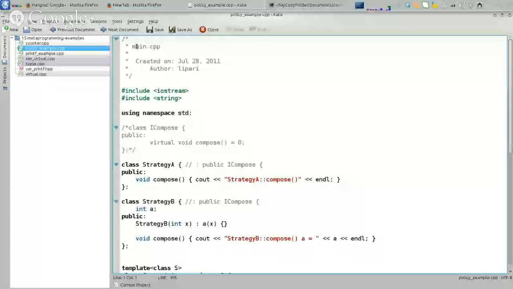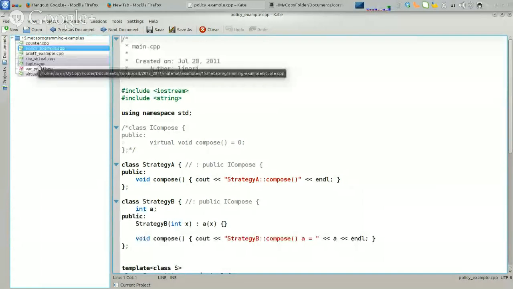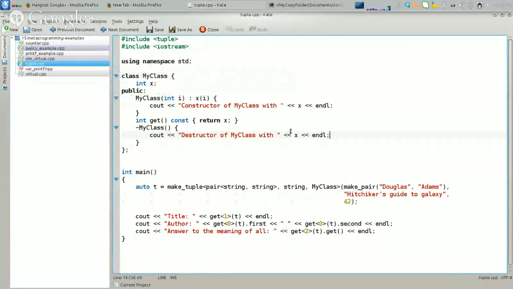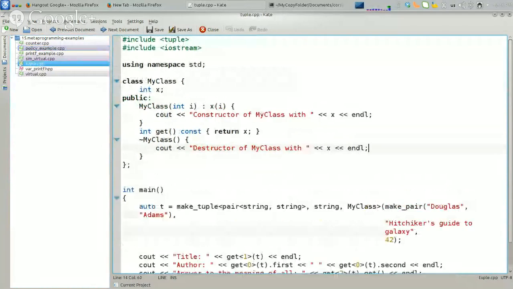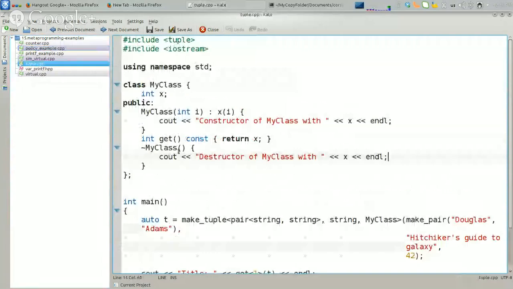Among the examples that you find in the code for this lecture, there is also an example with tuples. So here is how to use one example using tuples. There is the using that I use for my examples, and then in main I prepare a tuple like this, auto t.